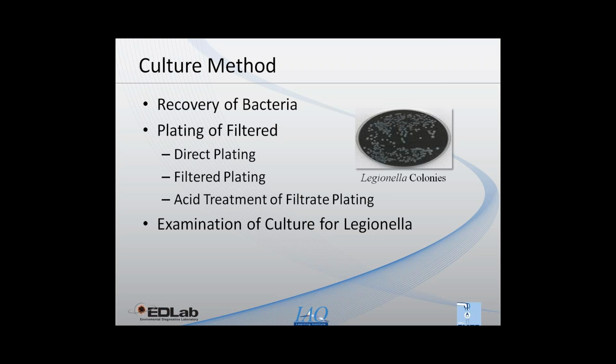These are the methods that the CDC ELITE says to use. This is what we do here in our laboratory. We are CDC ELITE accredited, and so we use multiple methods, the direct plating, filtered, and acid treatment, in order to make sure that if there's Legionella in a sample, it will be detected. That's the examination for the culture of Legionella.